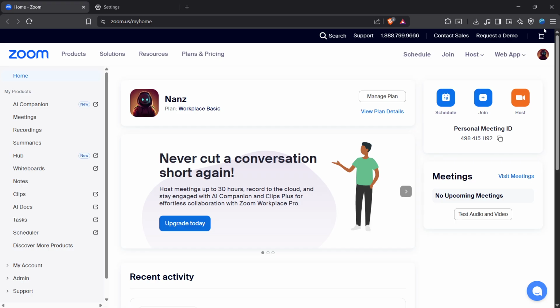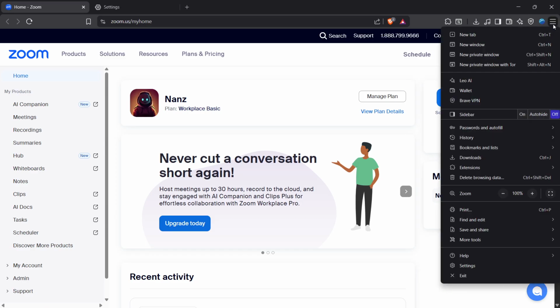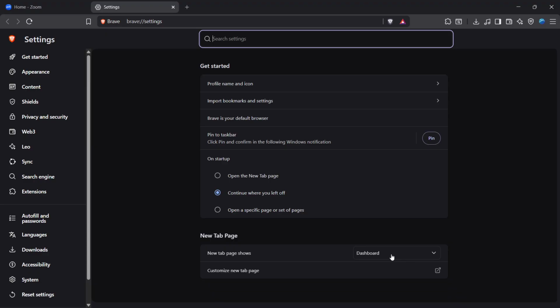Any modern browser works here. With the browser open, look to the top right corner and click the three-line menu icon to open the main menu. In some browsers, you might see 3 dots instead of 3 lines. It serves the same purpose and opens the Settings menu. From that menu, choose Settings. This opens a dedicated page where you can manage how your browser stores data and handles privacy.